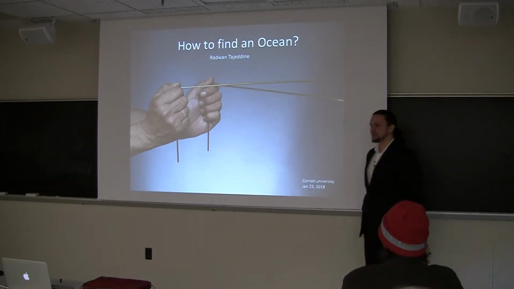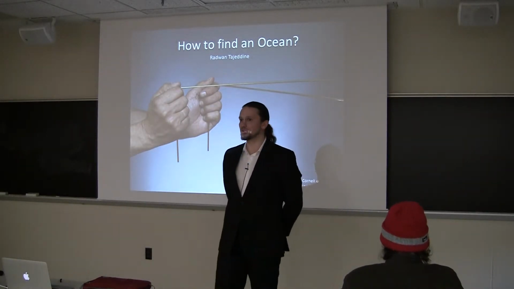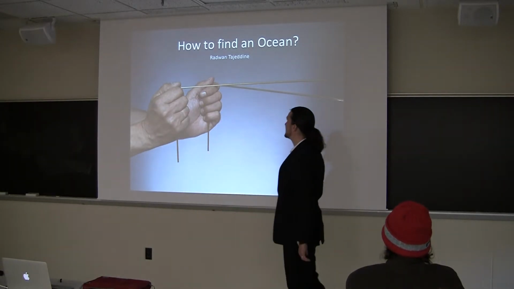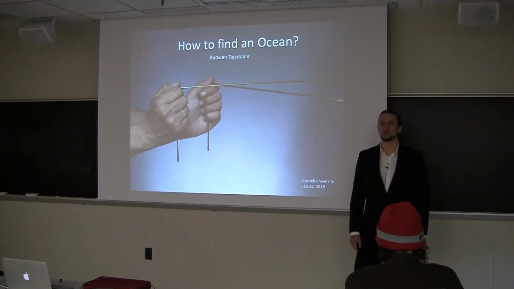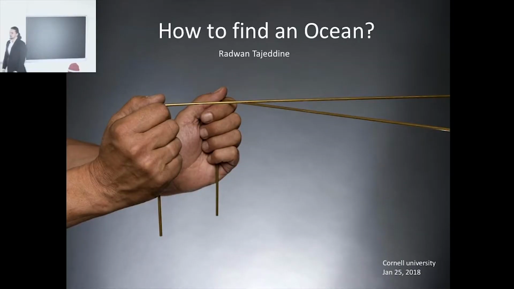So I'm mostly specialized in Cassini data analysis and application to study the interior of moons, Enceladus and Mimas, and also the study of the dynamics of the rings of Saturn. So today I would like to talk about one of the fields I'm specialized in. It's finding oceans. And so far we have a few oceans found in the solar system.